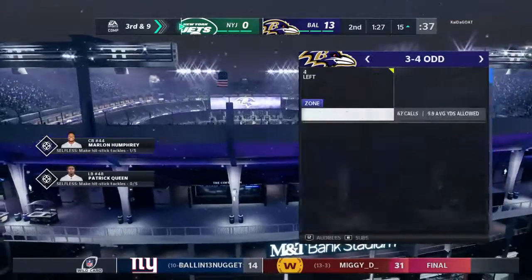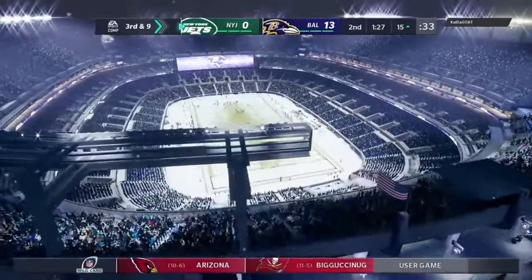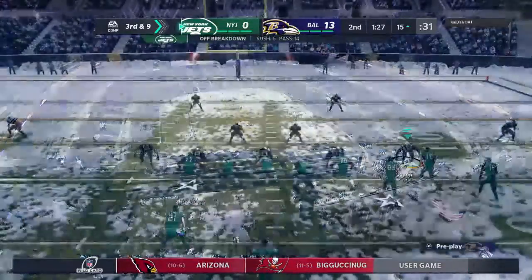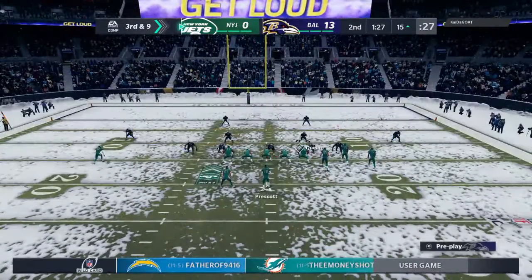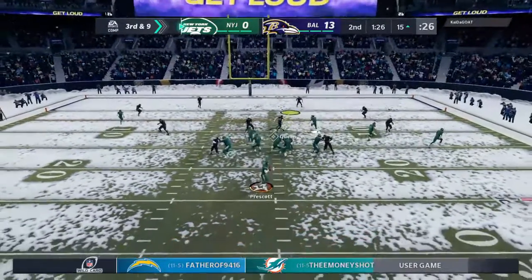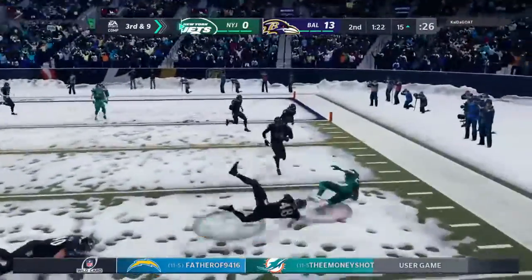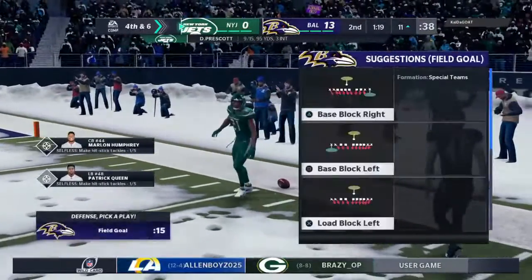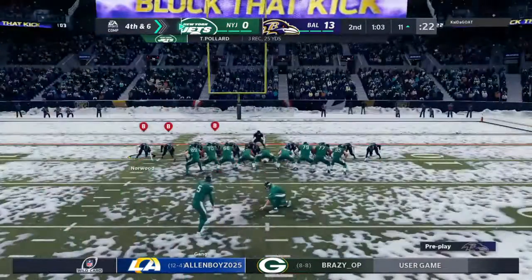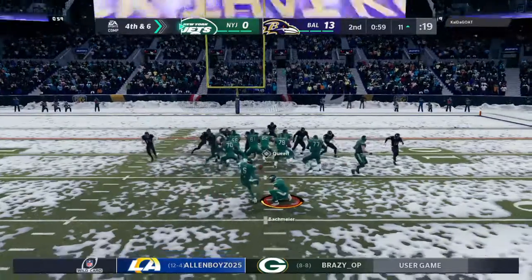To this point, I've been impressed with the work defensively. They have not allowed a lot of receivers to run free. And there's another example, another incompletion. Now play number 7 of this drive, but it's a tough 3rd and 9. And he's got his man in stride, complete. And they're going to drop him well shy of the 1st as he can only make it to the 11. 3 yards, all they could muster there, and it'll bring up 4th down.